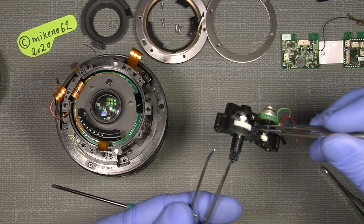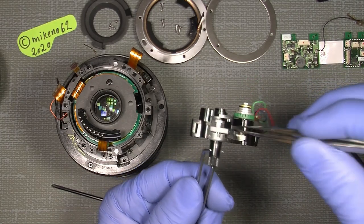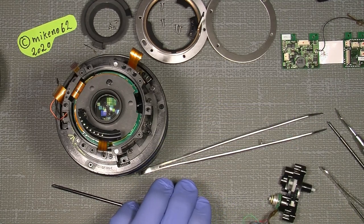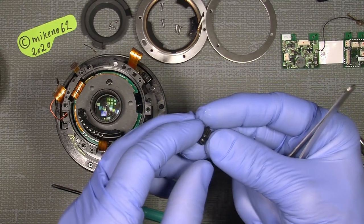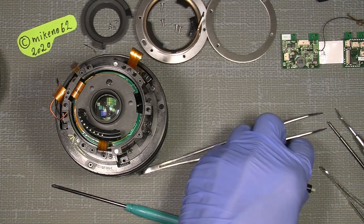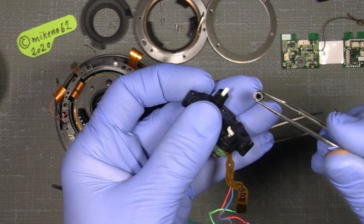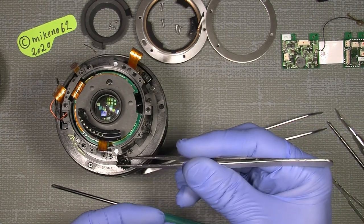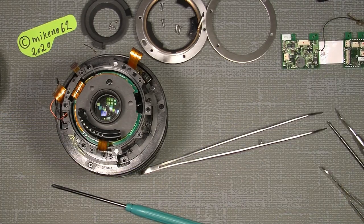There is another, I mean, this is the whole set of the focusing gear, but there is also another one. Oh, sorry, it fell off. And it's this one here. This is a tiny gear, plastic. And it has to sit this way. So when it's on here, you can see it's not round. And this one goes onto the lens first, into the lens here. And then the silent wave motor on after that.